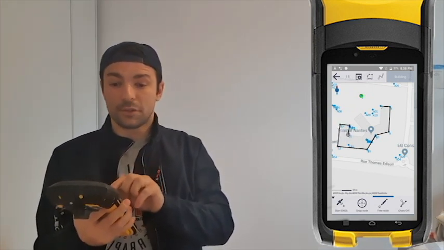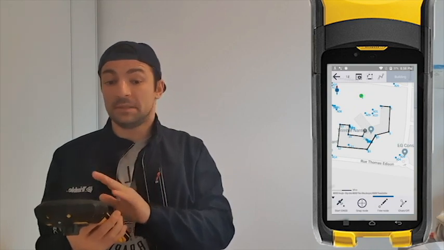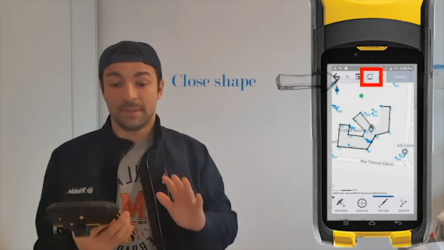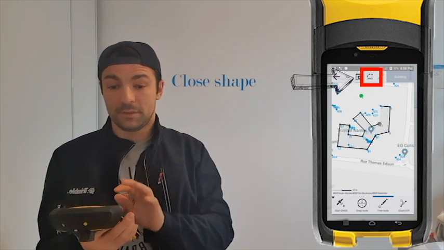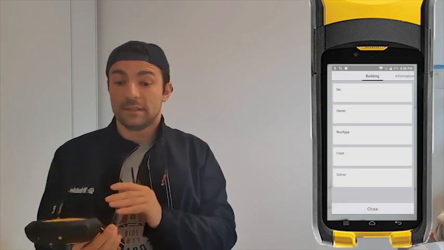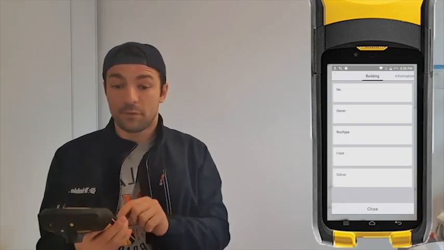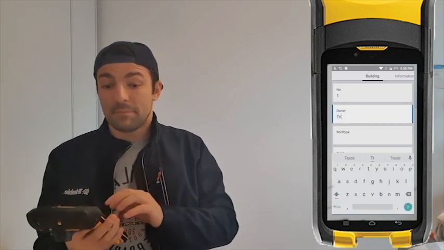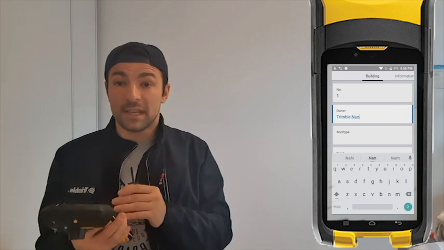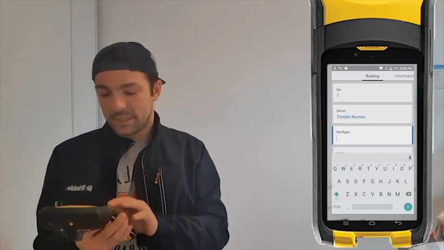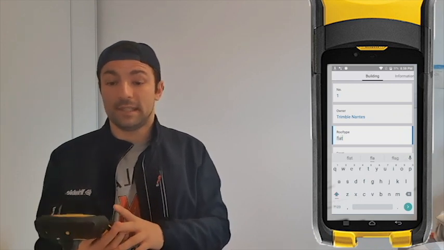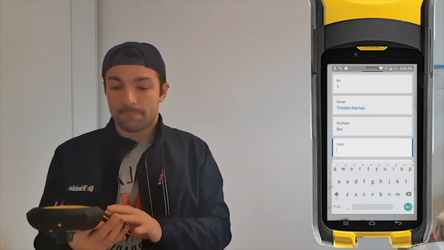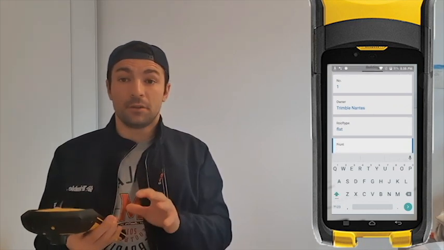So you select all the corners of your building, but if you use GNSS or GPS, it's the same on site. And here you close. So the same as the tree, you can enter the different parameters of your building. If the building is LC, or the name of the building, or the address, or whatever. So here I enter Trimble Nantes because it's our office in Nantes. So I enter all these parameters.